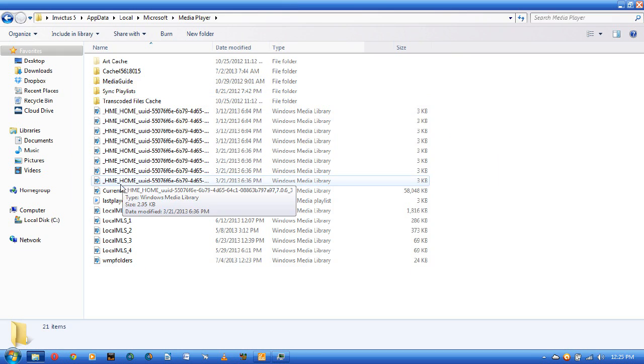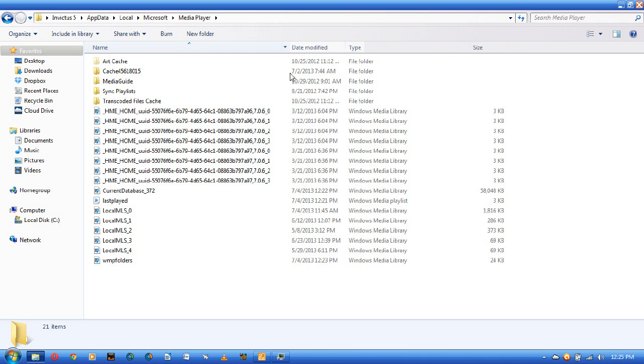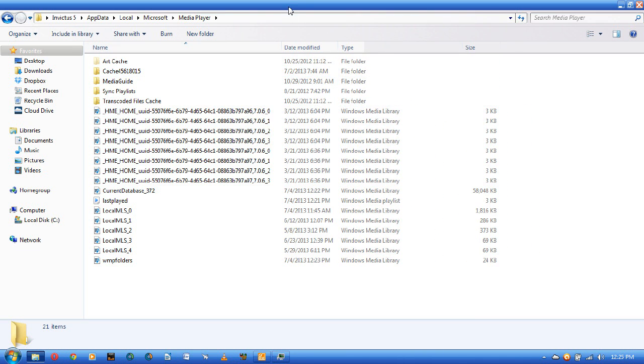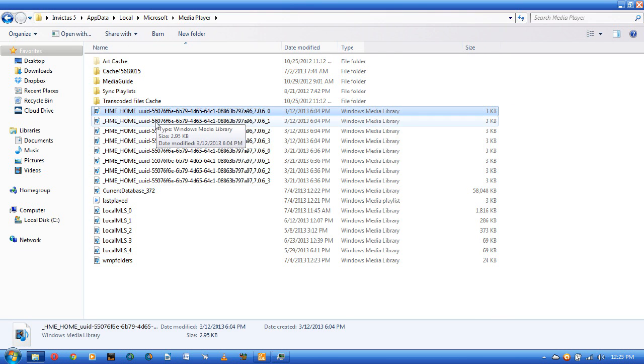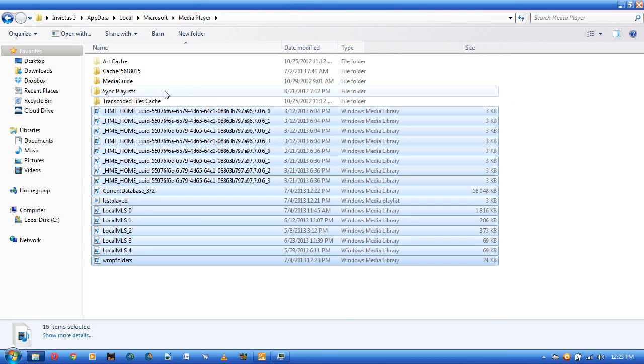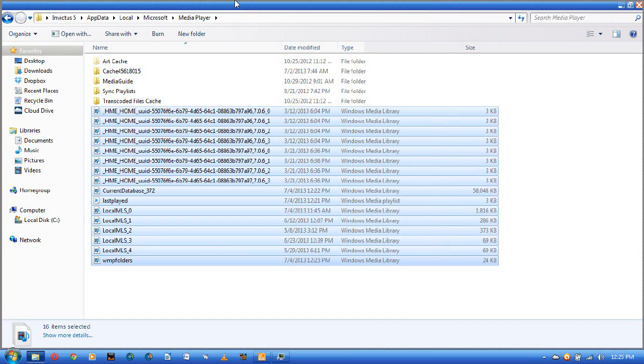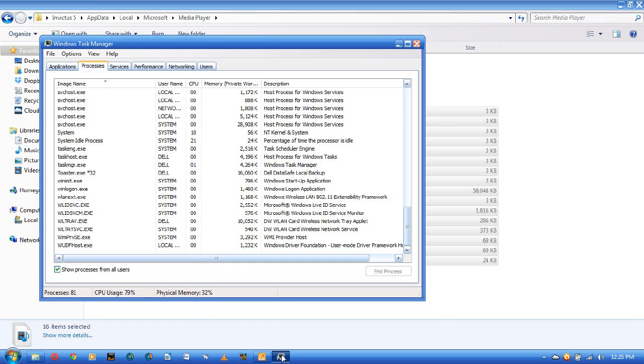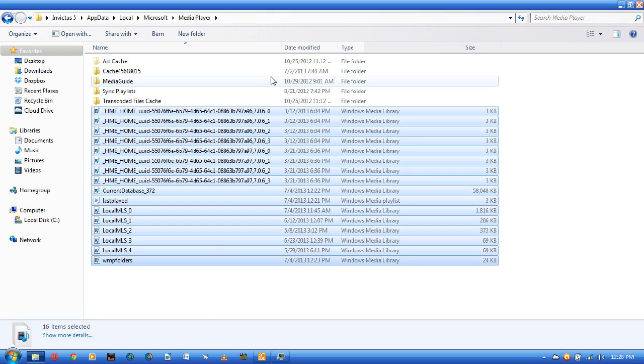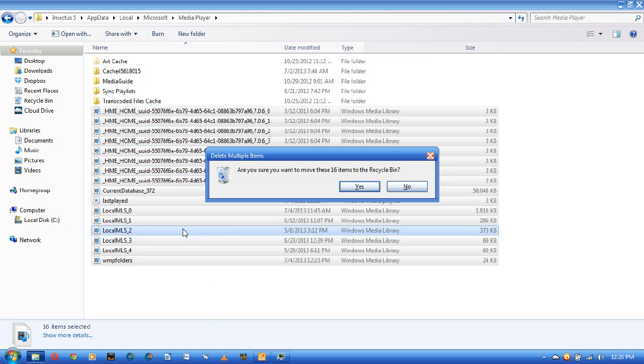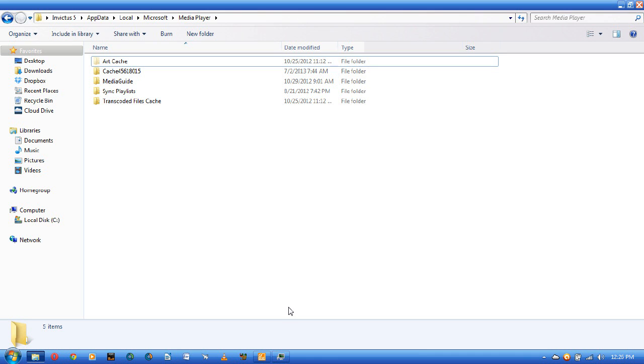This is the actual database file. You have the playlist file, and you have multiple reference files here. So what we're going to do, you don't need to touch the folders, but all of these files you can select. Let me just make sure the network service stayed off. Yes, it did. Select all these files and just hit delete. Say yes. They're all gone.